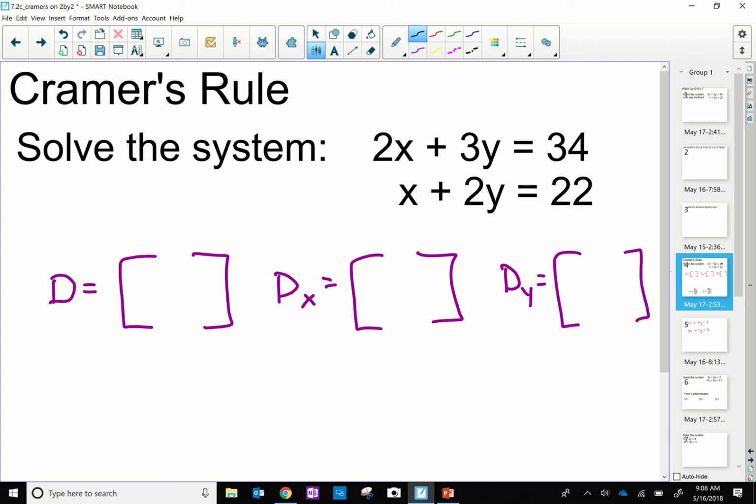So the first matrix D is going to be, in this case, the numbers 2, 3, 1, and 2. As I write those down, I want you to look at the original problem and be able to tell where I got those numbers from. I remember doing this. You might have done this in Math 1. But where did I get the numbers 2, 3, 1, 2? The X and the Y values. It's the coefficients of the original grid. So D is just these numbers, but without the variables.